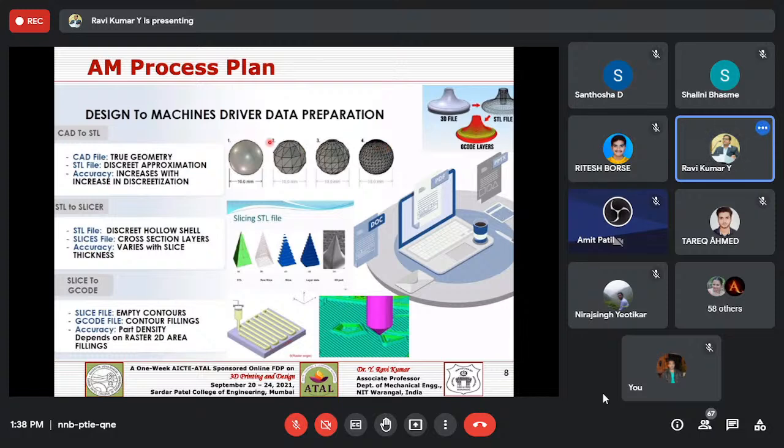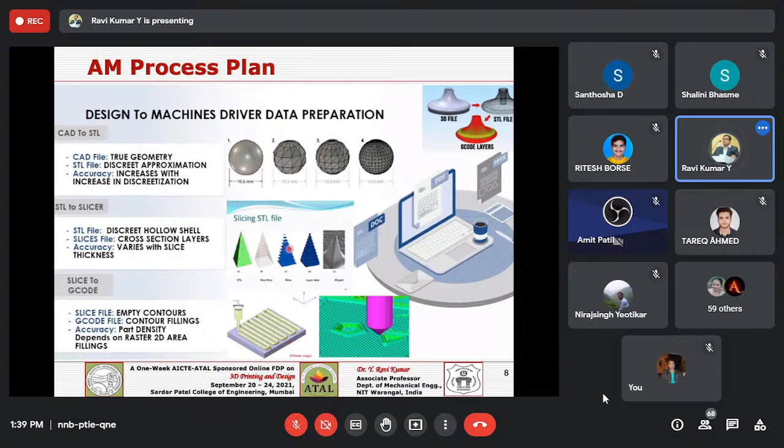If you are giving the machine a less accurate model like this, you may have the impression that you have made it very accurately as a true geometry, but at the moment of the STL file, you may lose this accuracy. The resolution, which we need to set in the CAD or while converting to the STL file, needs to be increased, maybe by increasing the number of triangles. And then the next step is to slice them.